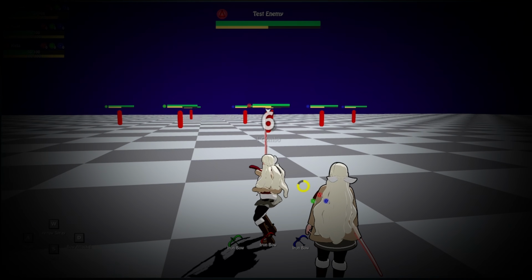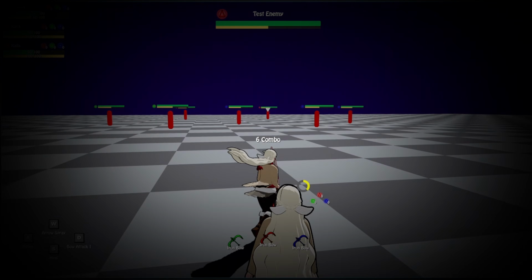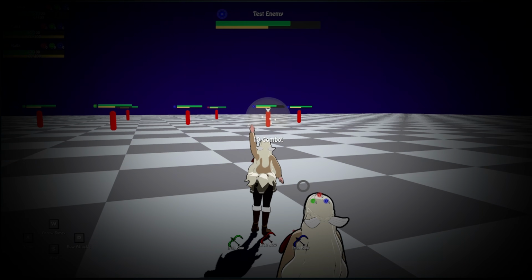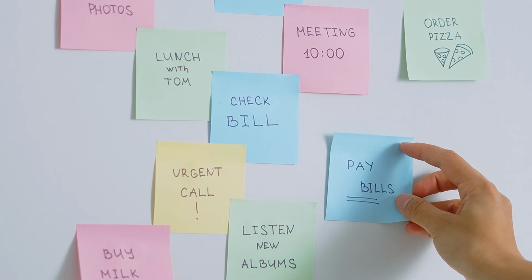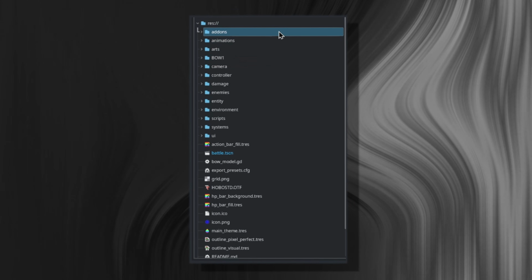Whether you're working on a small prototype or the next big thing, I got you covered with some cool tools and tips to help you spend less time on finding stuff and more on building stuff. Let me organize my thoughts so we can get started. Let's take a closer look at the project structure from the intro.